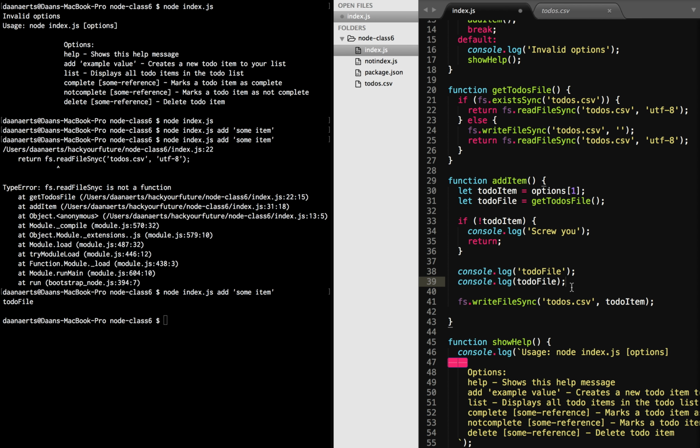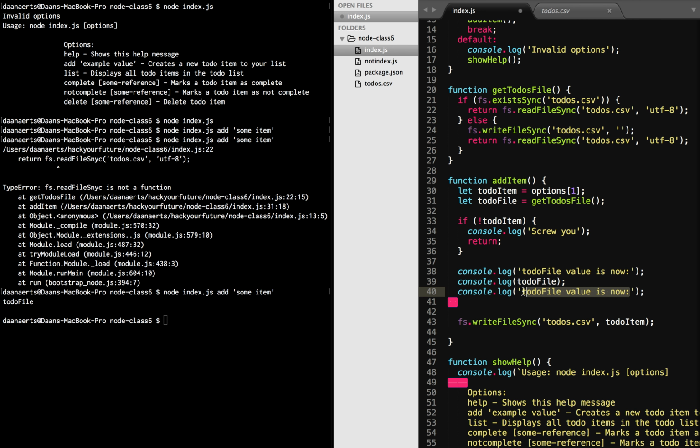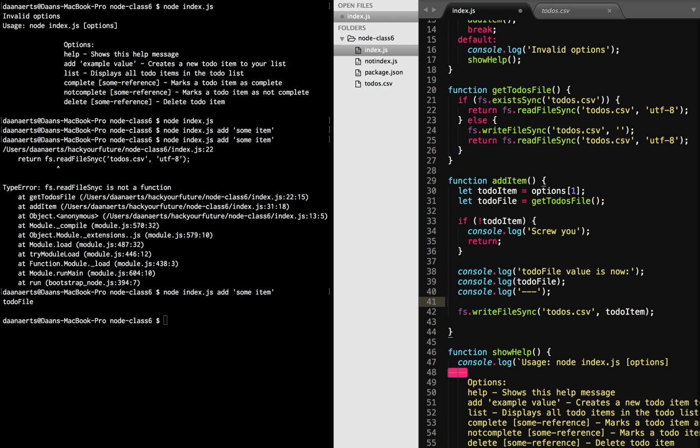So the question is, we're now going to write to the file. I'm first just going to write it, and then I'll show you what's going wrong after a couple of times. So the value is now something like this. Then we're going to write that to the file.